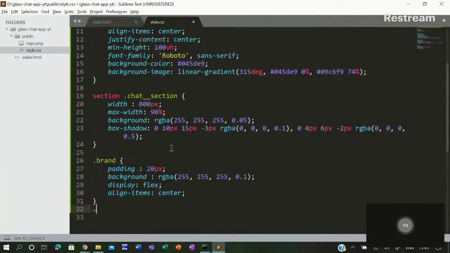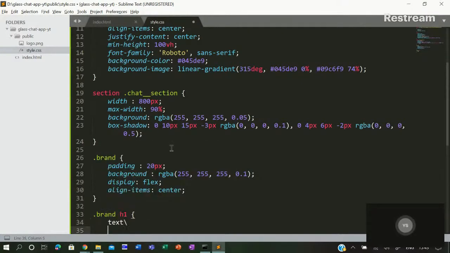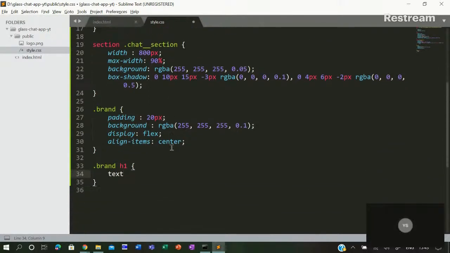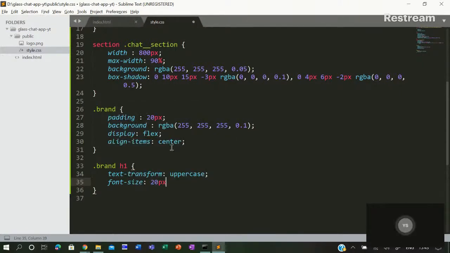So let's get a brand H1 in action, the H1 which we have. We want to transform the text to uppercase, so text-transform uppercase. Okay, good.